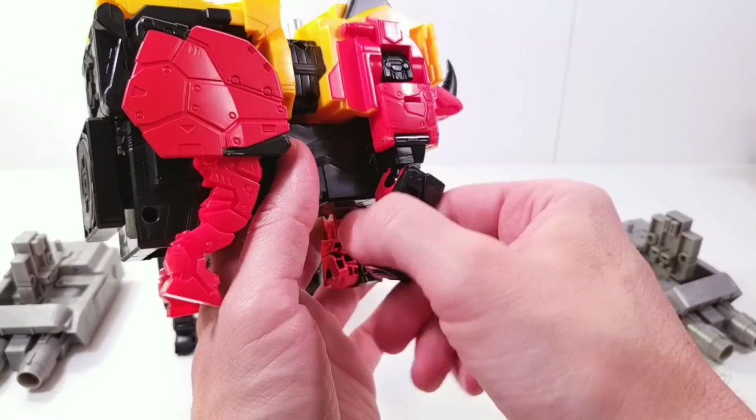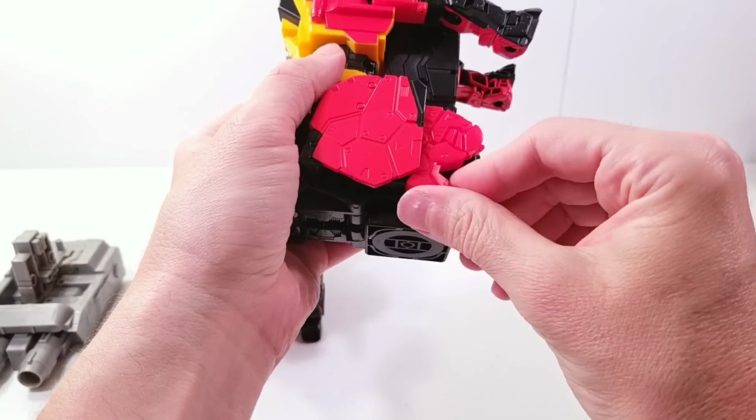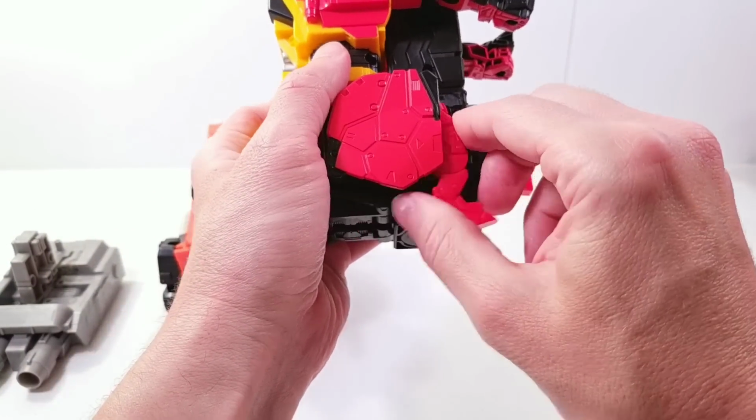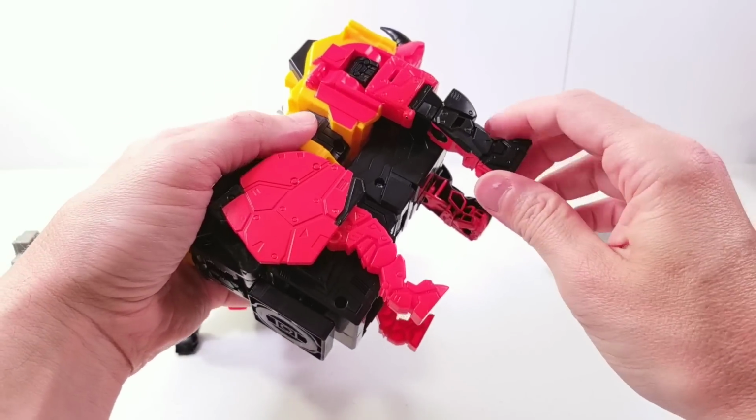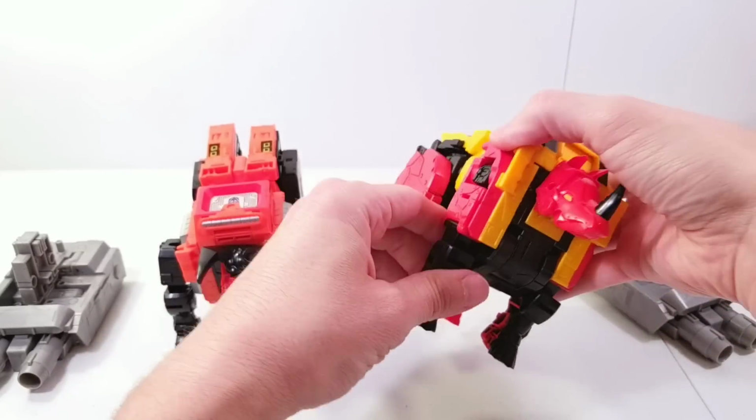If you're keeping it true to the transformation there, okay? Back legs here, these can fold right there, and then these can move back if you want them to, but no articulation on the toes on either side right there. And then that's about it, all right?